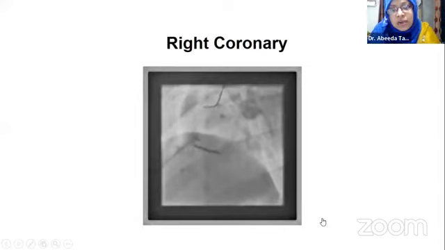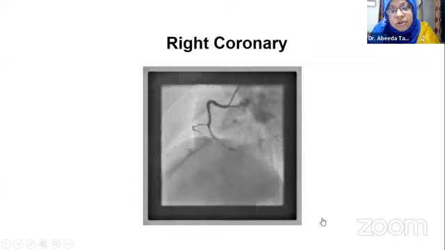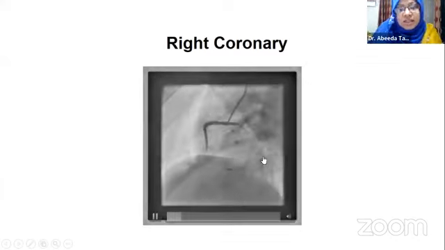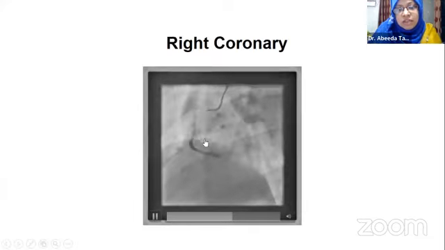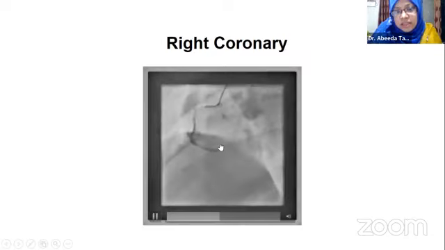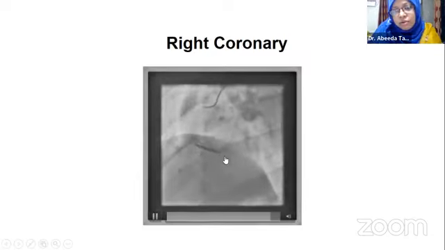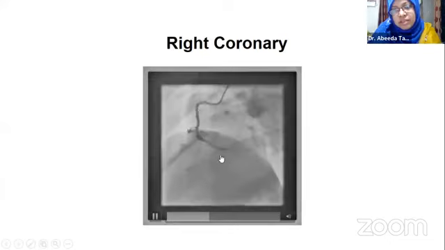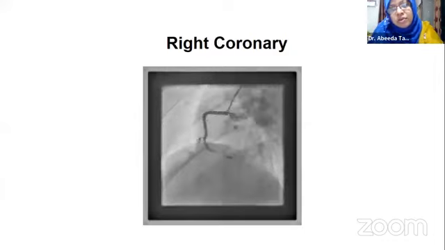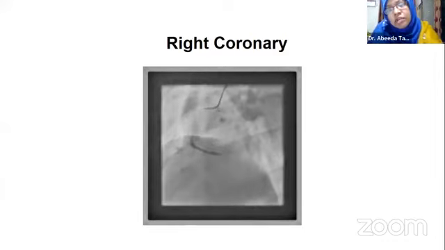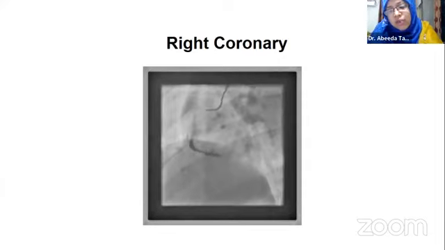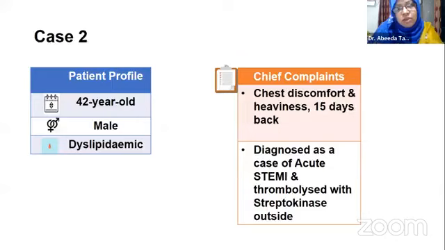From the ECG, we predicted that the distal segment of the right coronary artery is involved in this patient. This is the proximal segment of the right coronary artery. And as we look in this view, in the distal part, there is 100% occlusion, so there is no flow present. This is how we diagnosed this patient, and ultimately we did the primary PCI, and the RCA flow was established and the patient was doing fine.